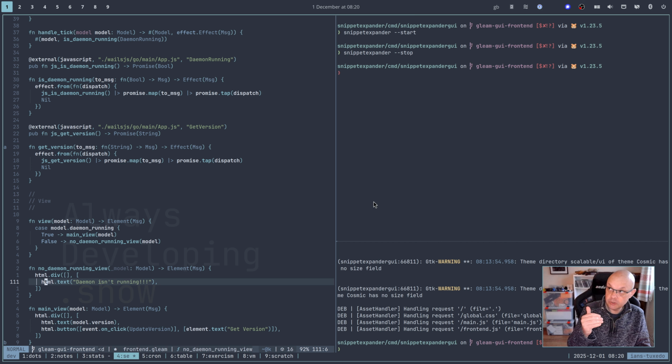Every view, every page as such in the Gleam app that I'm building is going to be initially centered, and then I'll probably want some sort of minimum border around it.